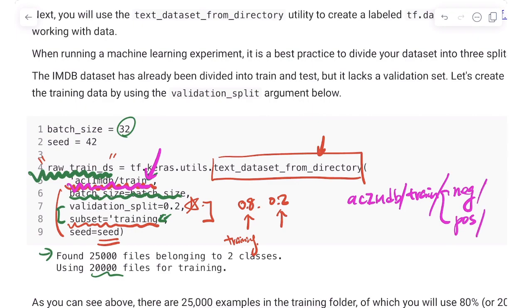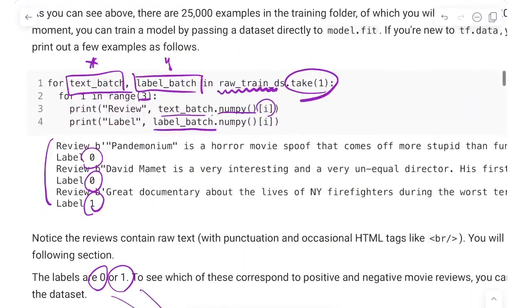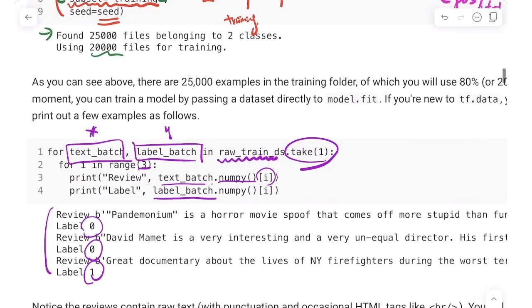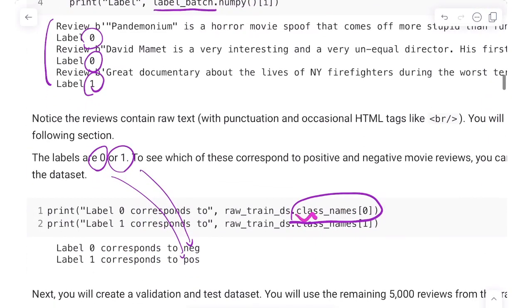So there will be corresponding txt files in these subdirectories. So basically it is a binary classification problem. We have only 2 labels, so we have 2 different subdirectories. It will create the class names by the corresponding subdirectory name. Okay, you can try it by yourself.